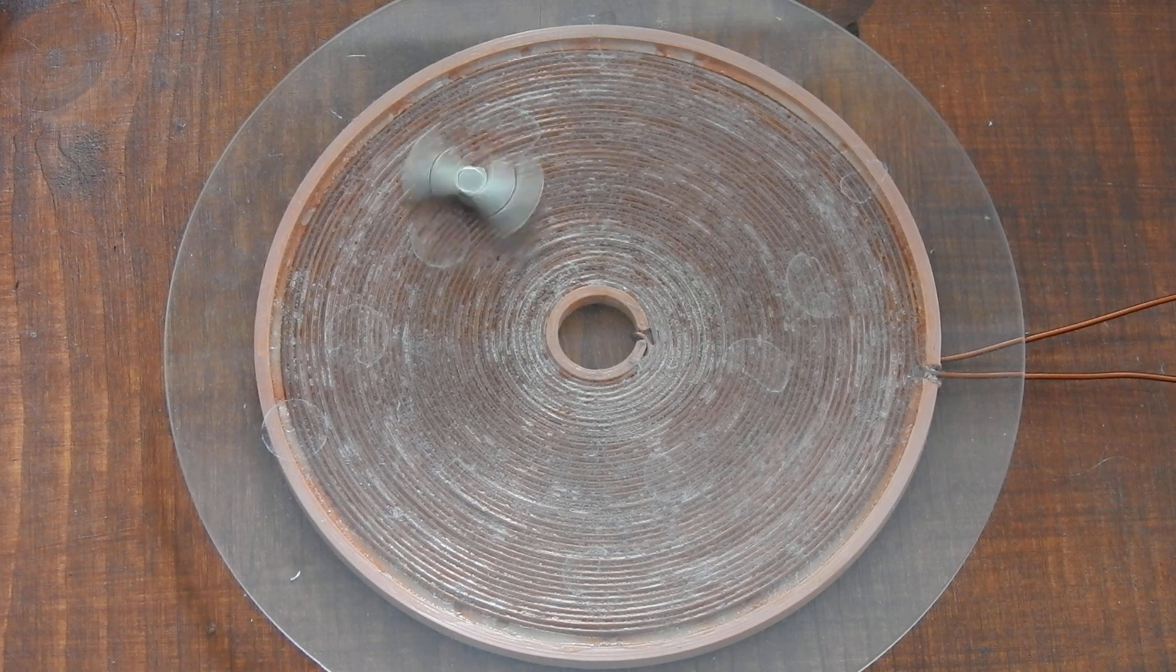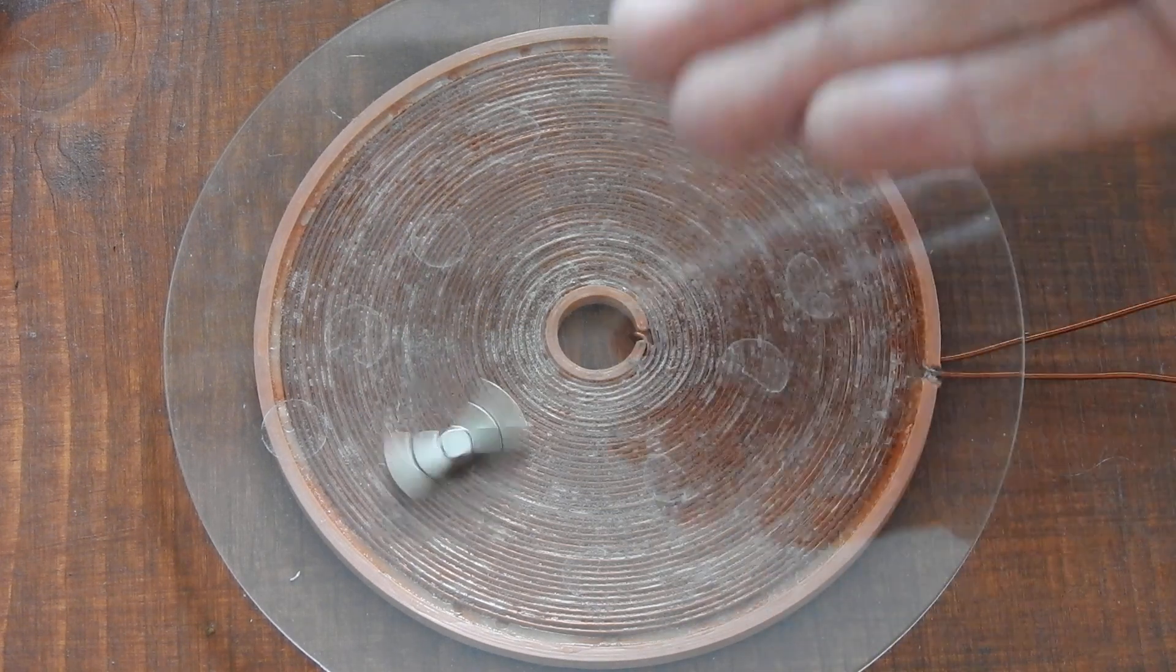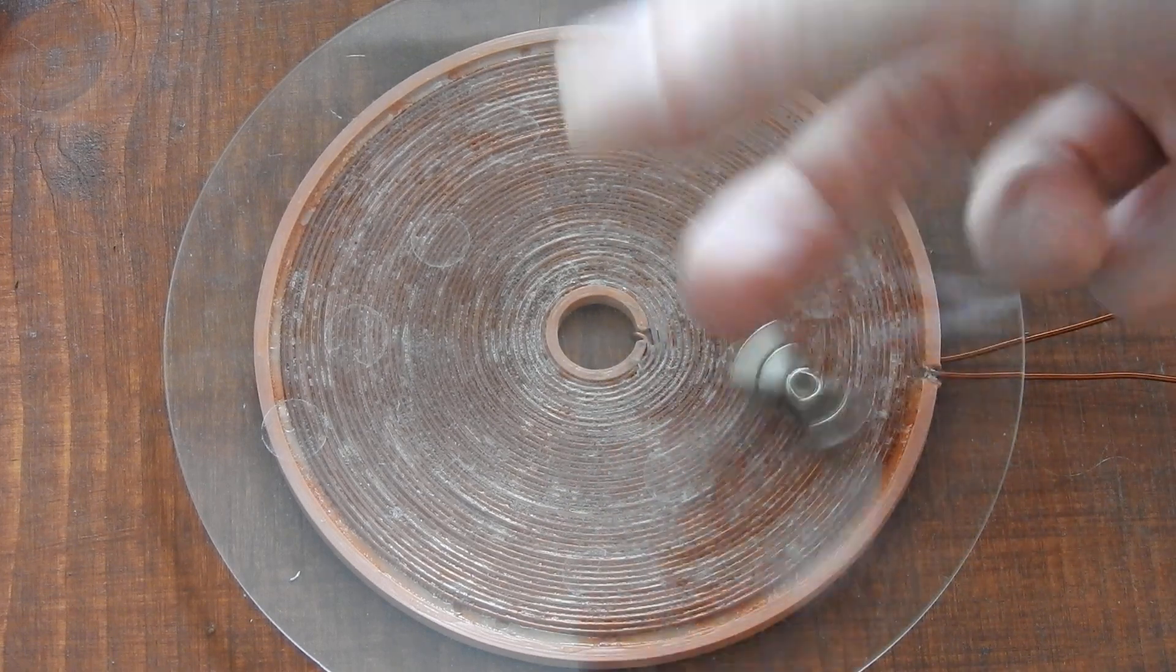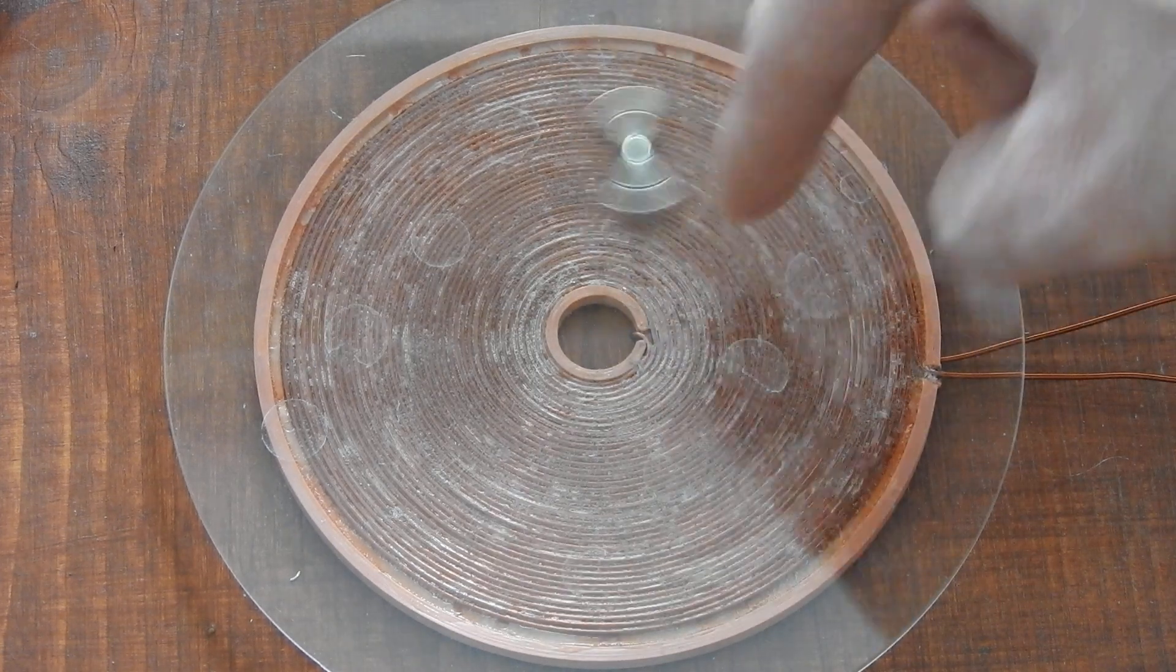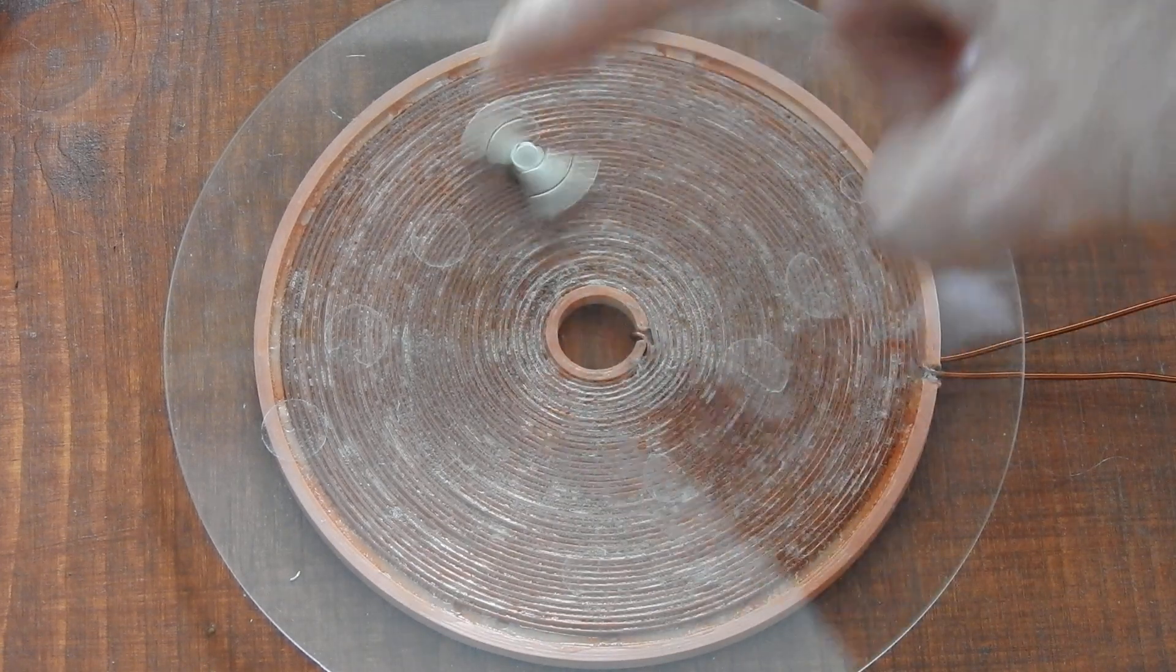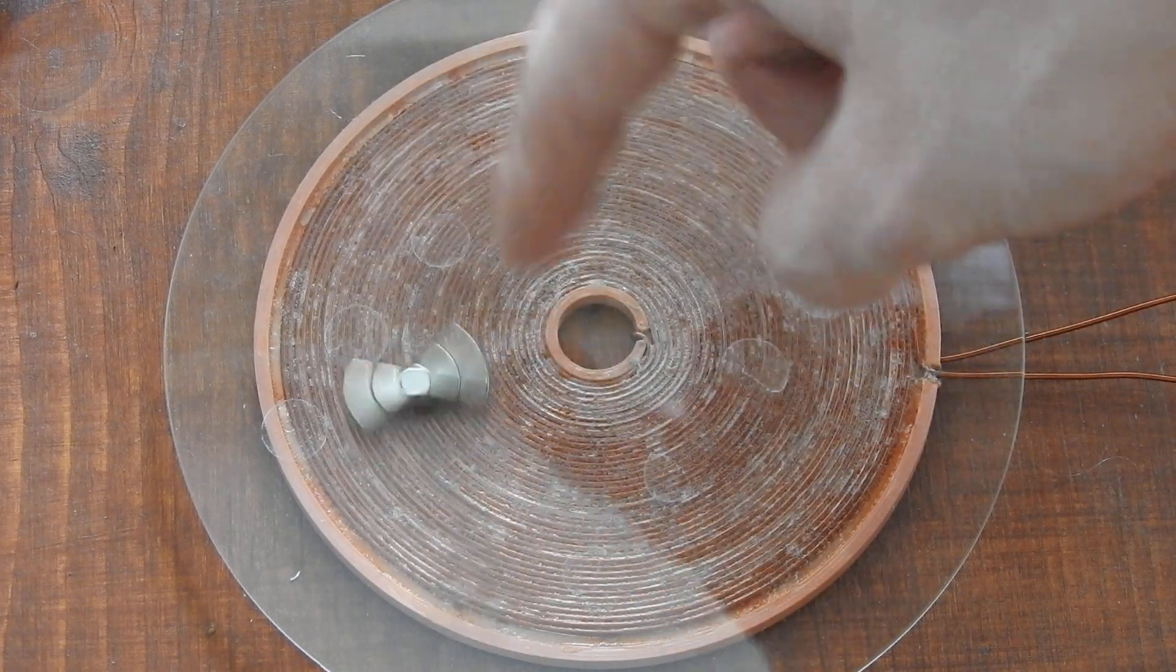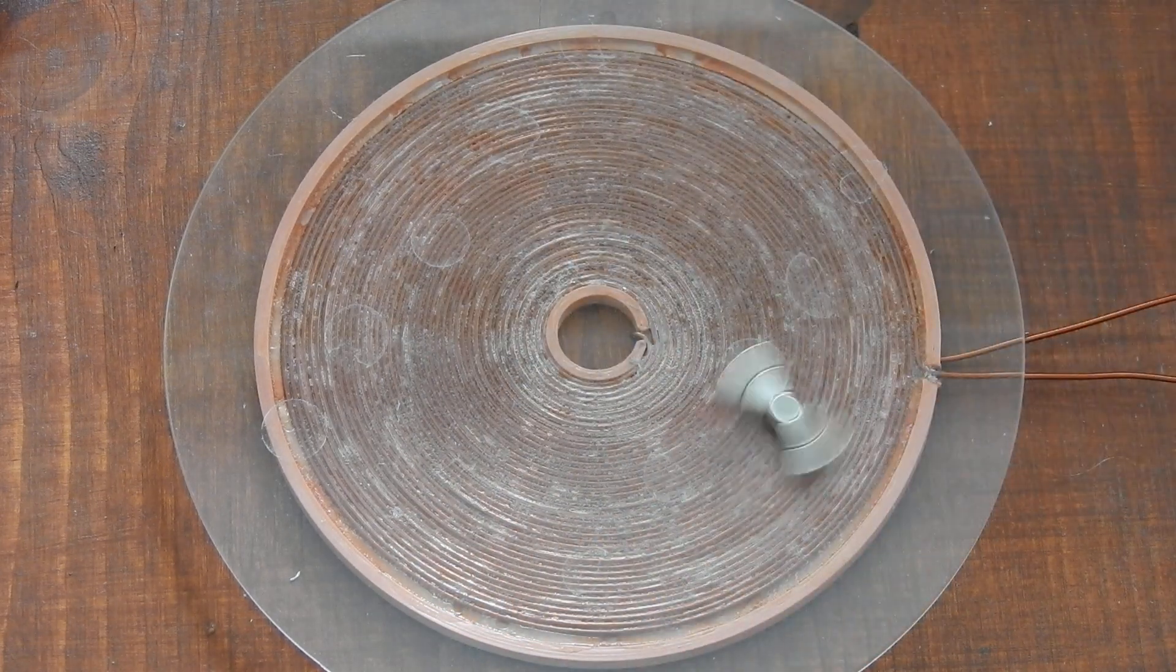And this should show you the basic principle of how this works. Because the alternating field is, of course, causing the poles to flip all the time, 5 times per second. And, of course, this causes the magnet to flip 5 times a second. And due to the mass of the magnet, when it is already spinning, it will just continue to spin with the pole flipping.